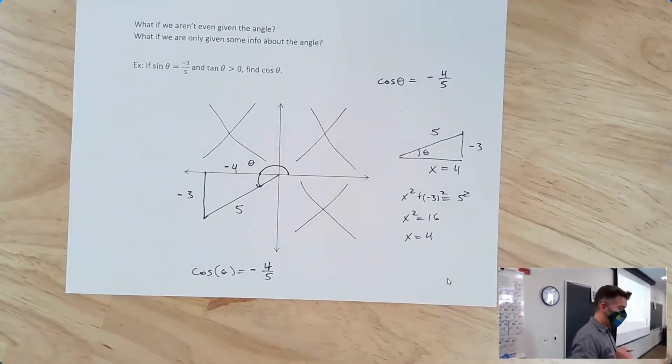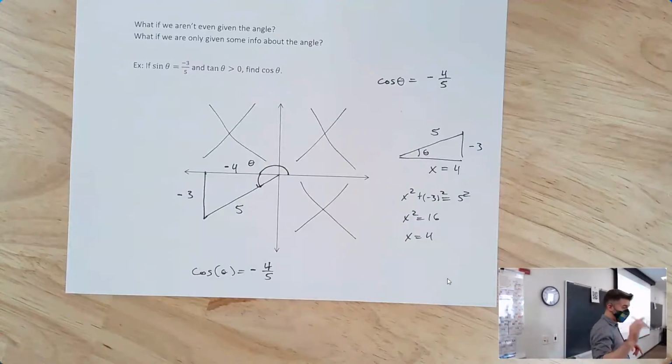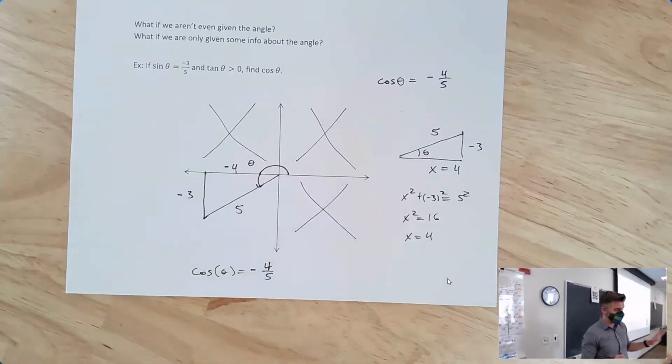How did you go from -4/5 to the pi version of the angle? Like most of our angles before, they were pi over something. Right. So what I want to point out is 4/5 is not the angle. We don't know the angle actually. This is something I want to make super extra clear. It's really important that you recognize the difference between the angle and the trig function of that angle.